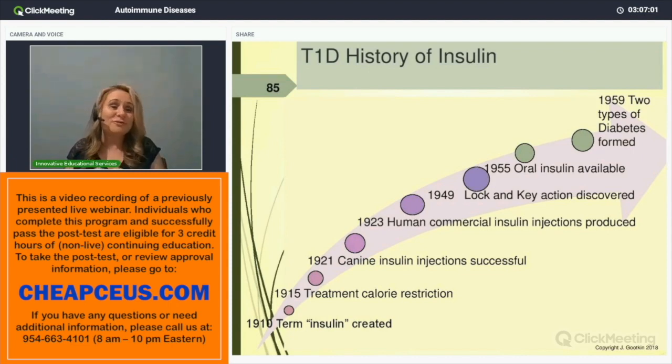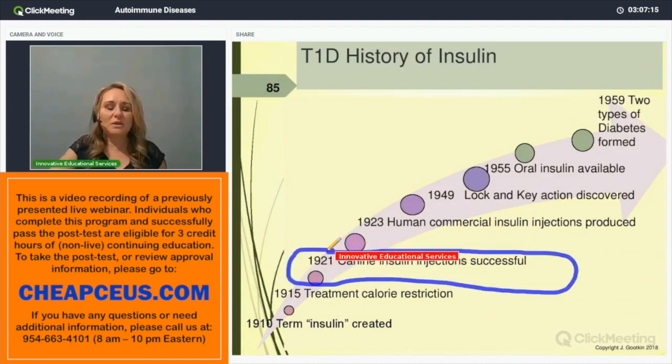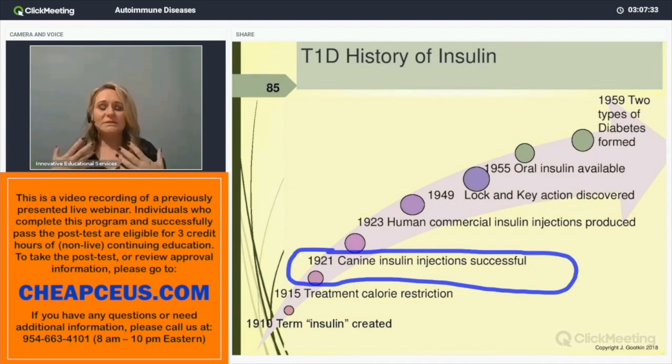They were trying to restrict the glucose intake for the individuals. They weren't quite there with getting that. It's more that we needed to add the insulin so the glucose could get where it needed to be. Until 1921, what they found is that they used canines, so they were using dogs first. They extracted dog insulin and injected it into another dog that did not have a functional pancreas, and they found that the glucose was actually removed from their body system. So over the decades, this was modified, and they started with purified injections into humans.